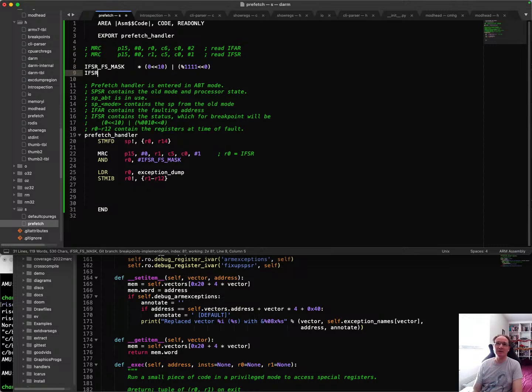And IFSR FS debug, which is the one we care about, is 0 shifted left 10 or oh no, it's mask, it's set, sorry, I apologise. 0010 shifted left 0. Yeah, great. So AND R0 with the mask.